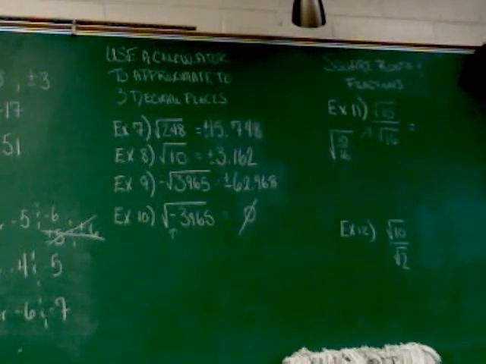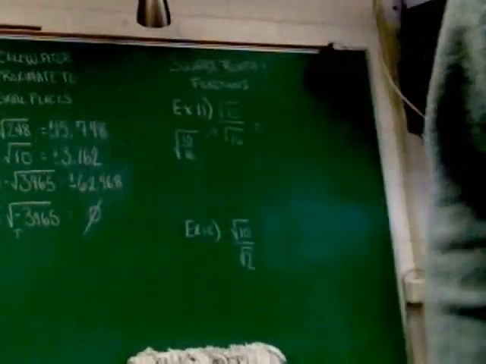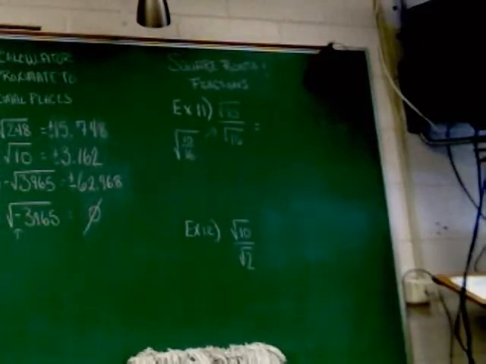All right, the last thing we have then is square roots with fractions. Now, square roots with fractions, as you know by now because you're tired of them, mathematicians love rules, and this is no exception. When you've got a square root, you're not allowed to have a fraction or a square root in the denominator. You can have a square root in the numerator at the top. They don't care about that. But for whatever reason, we're not allowed to have a square root in the denominator or the bottom. There are two ways that can be dealt with. Let's start with example 11.